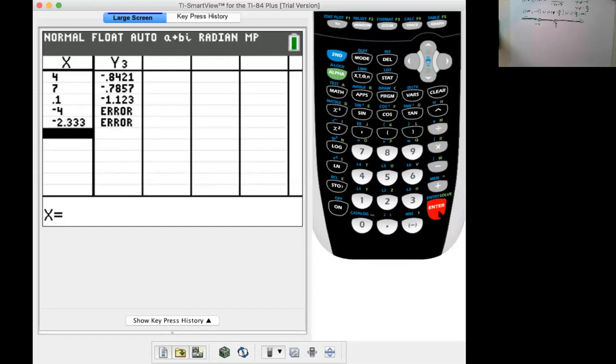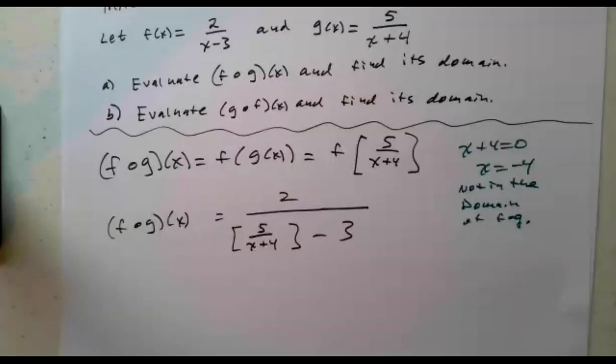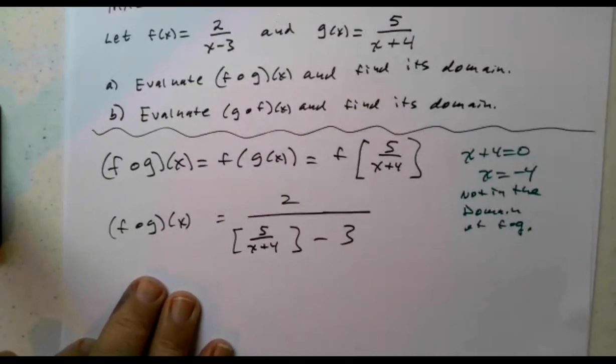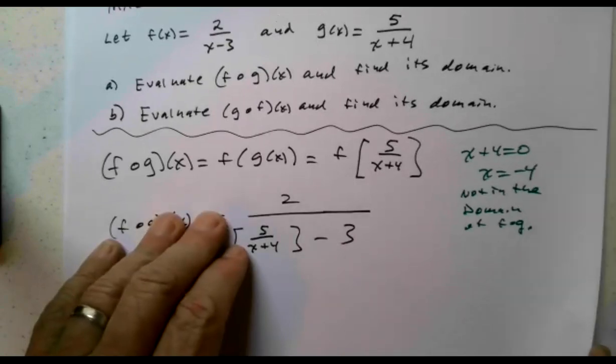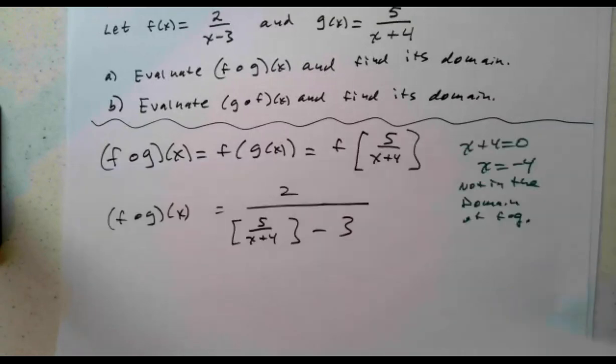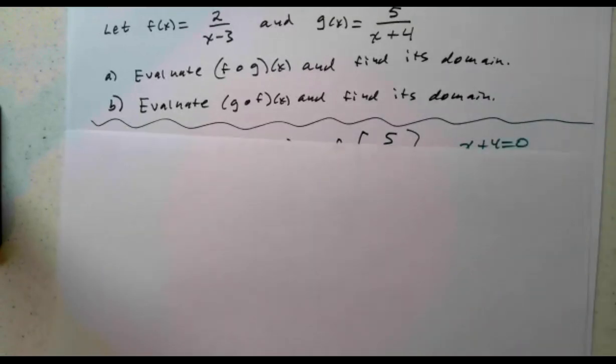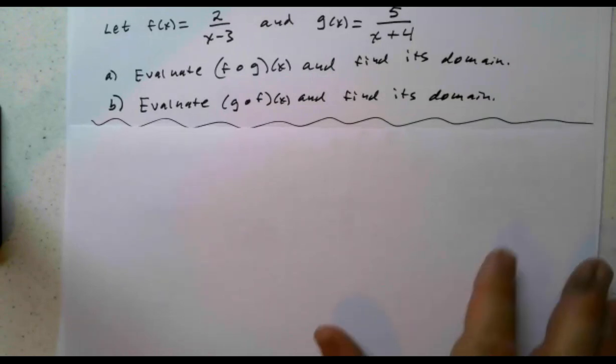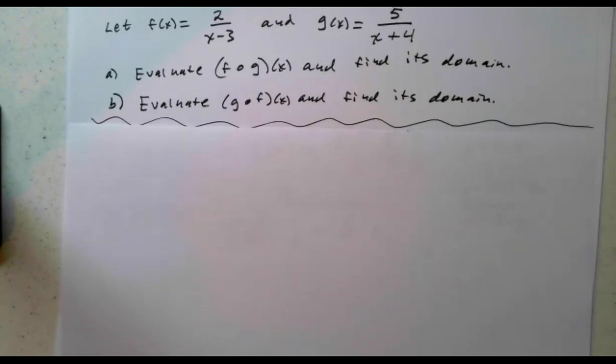So there is one other question of that type where instead of doing F circle G, we're going to do G circle F. And remember, G circle F and F circle G aren't typically the same. And then we'll identify how that's going to affect our domain and such. So what do we have here? We want to get G circle F, and we want to find the domain of G circle F.